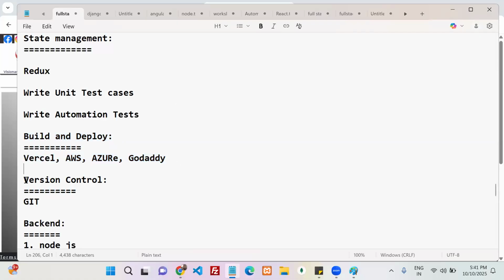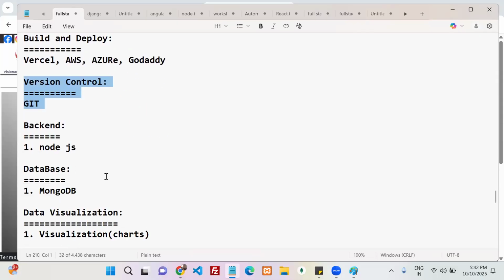The next one is Git. It is not only for UI; any programming language you can take. In the software industry, once you enter, each and every person should know one common tool, that is Git. Whether UI developer, backend developer, or something else, it doesn't matter. Every developer should know Git, so we are going to cover Git also as part of our sessions.